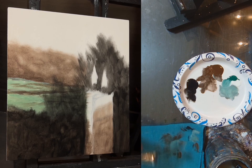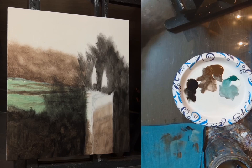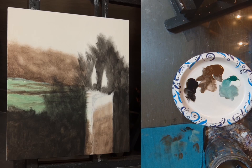So this is my double candle here. This will be the reflection. This will be the actual candle. Going for a real blurry look back here. I'm going to use my hair dryer and go over the black with one more layer. Another layer of black.